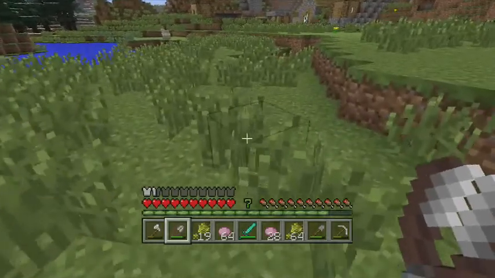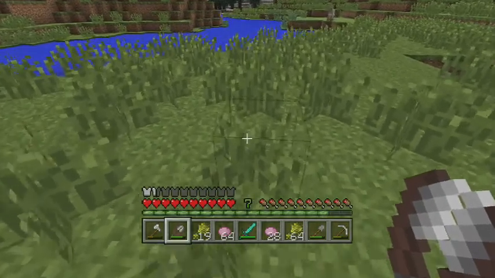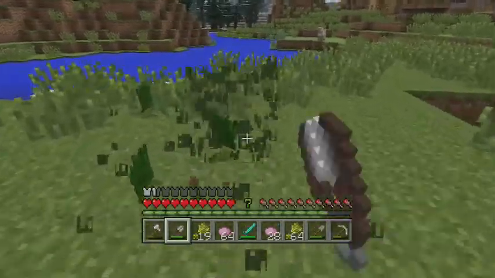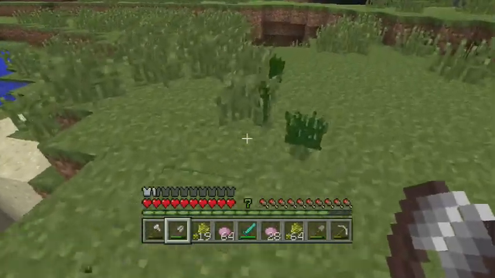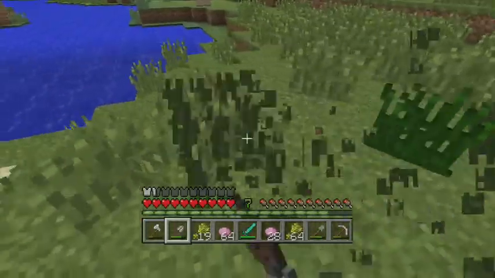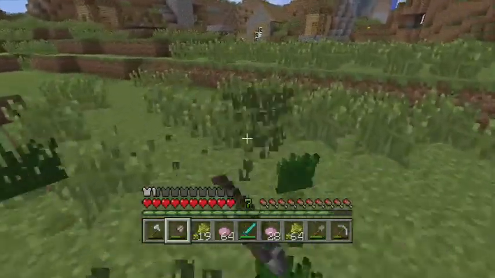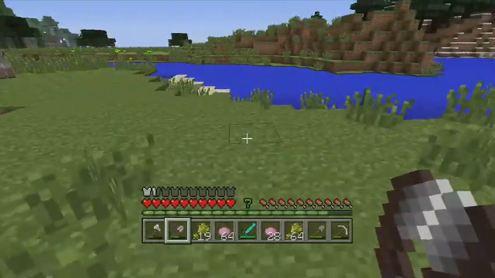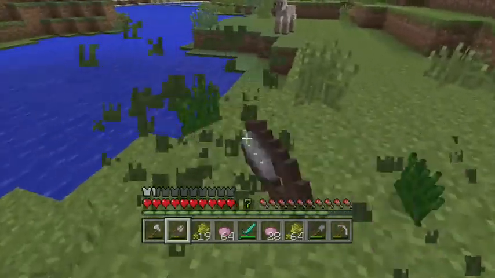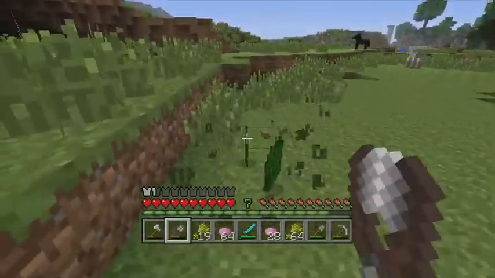Another thing you can do with shears is, if you hit the ground, you can collect tall grass. So we may want to use tall grass for something in the future. So let's go ahead and collect some while we're at it. Now we've got some tall grass. You may or may not have known that, but now you do, because I just did it.